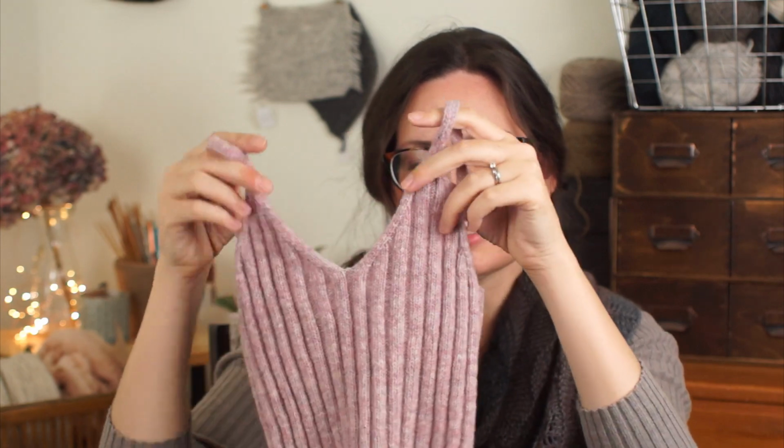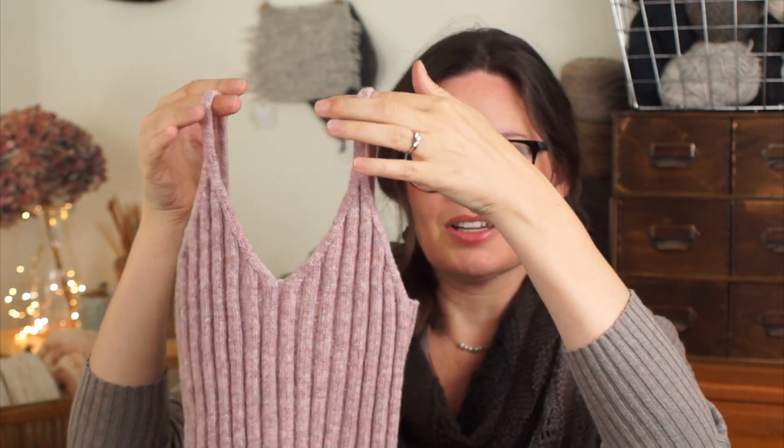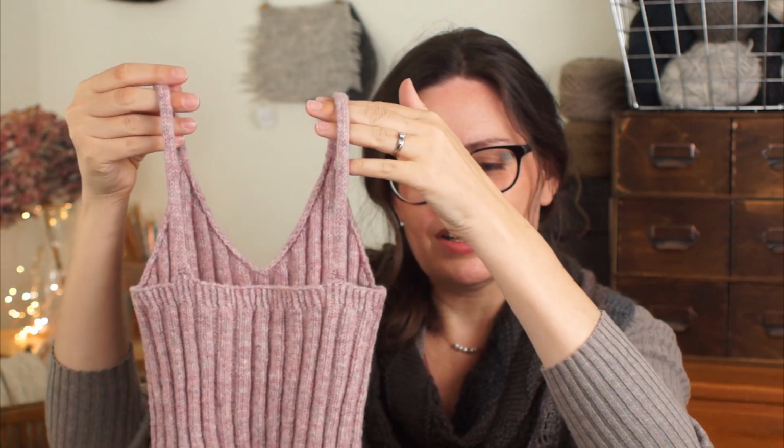And yeah, I think just the decreasing here was a little bit unique, and I had not done these triangle sections. I'd never constructed a garment with triangle sections, so that was new. It was very simple, but I'd never done it before, I realized as I was doing it. So yeah, I would definitely like to do this one again.